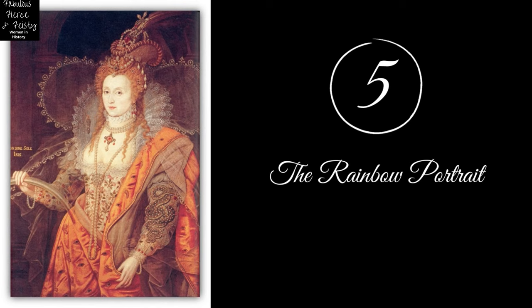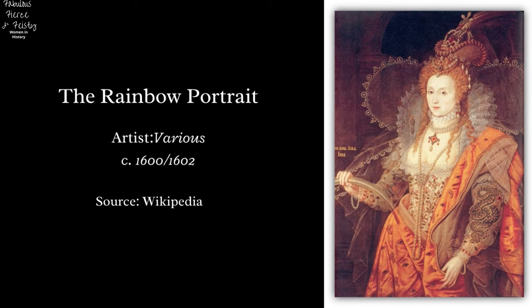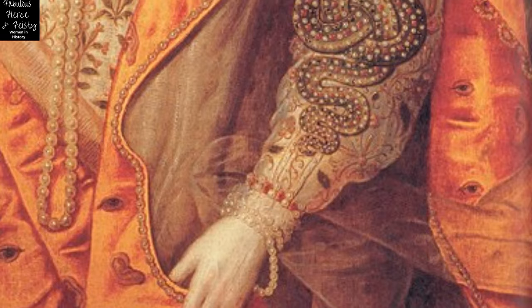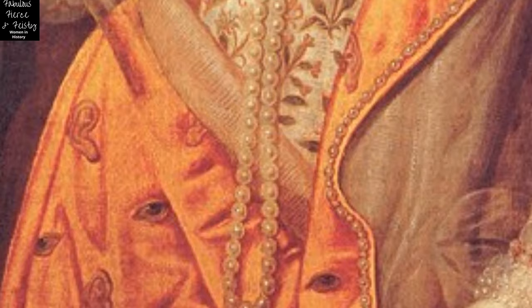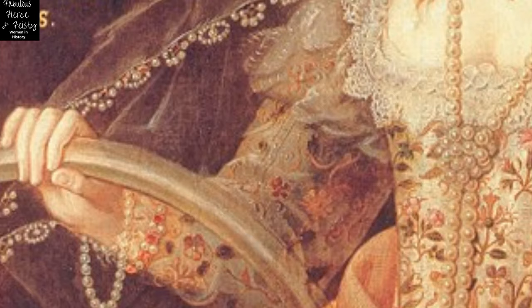For number five of the Elizabeth I portraits, we have the Rainbow Portrait. The Rainbow Portrait, so called because the queen grasps a rainbow in her right hand, was painted towards the end of Elizabeth's reign, between 1600 and 1602 CE. It has been attributed to various artists. Here, the queen wears a cream dress embroidered with wild flowers and dripping in pearls. On the queen's left lower arm is a snake, symbol of wisdom, with a heart-shaped ruby pendant hanging from its mouth. The bright orange lining of her cloak is covered in eyes and ears, symbolic that the queen was ever vigilant in looking out for the best interests of her subjects. Above the rainbow, which is a symbol of peace, there is an inscription in Latin which reads: 'No rainbow without the sun' — the message being that the queen's wise rule is as important as the sun to the prosperity of her kingdom.